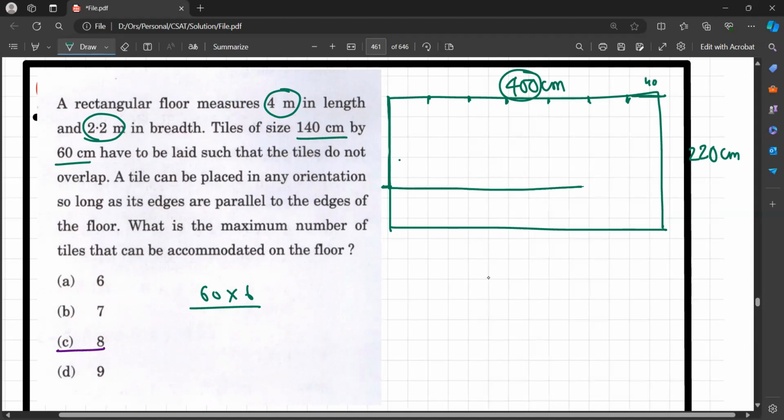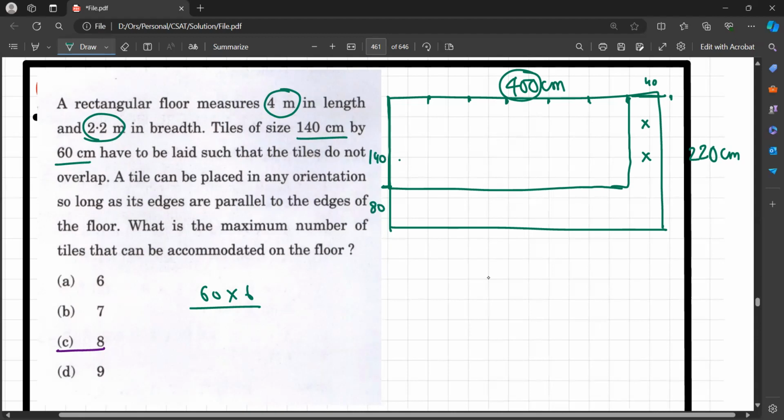ये कहां तक जाएगा? 140 तक जाएगा ना. ये वाला स्लॉट में मैं कोई भी टाइल यूज नहीं कर पाऊंगा, because if I use a 60 which is available right now, it will take away the length. It will take away the length because it will go beyond that. Got it? अभी नीचे 140 हो गया, बच रहा है कितना? 80 बच रहा है. Yes or no?